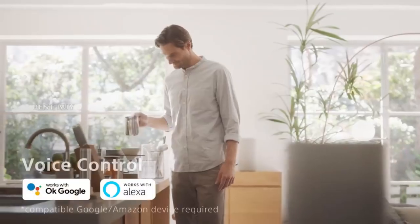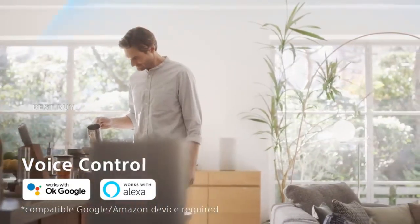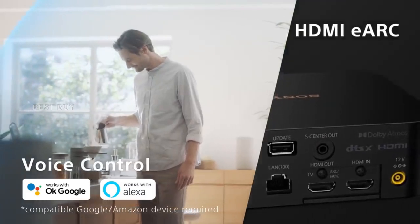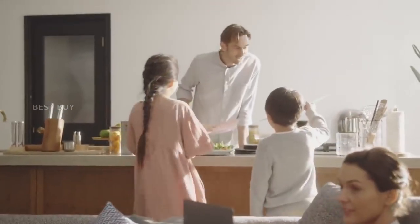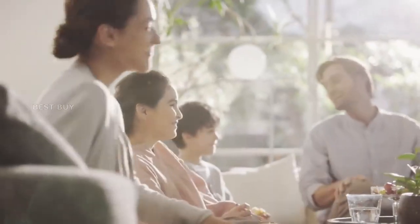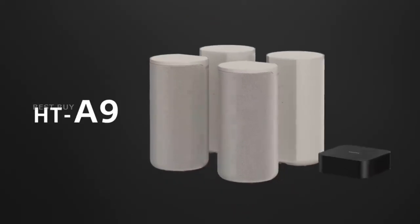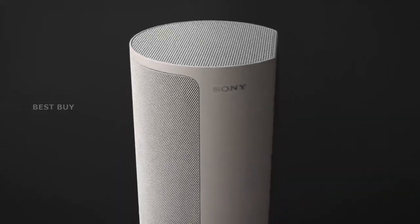The interaction of the speakers in the HT-A9 sound system for 3D sound effects is a highlight. This implies that the impacts are perceived not just at the horizontal level of surround sound, but also at the height channels. Most people are familiar with this notion if they've experienced sound in DTS:X or Dolby Atmos settings, both of which are supported by Sony's HT-A9 speakers. Sound field optimization is the foundation of Sony's 360 Spatial Sound technology.